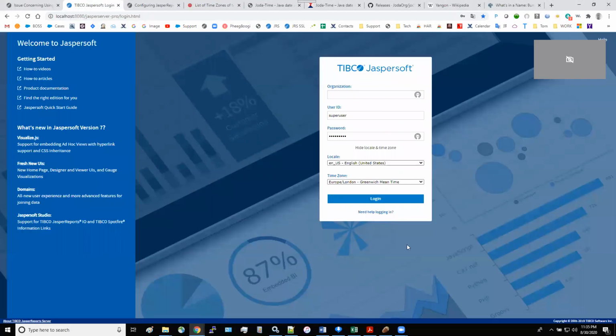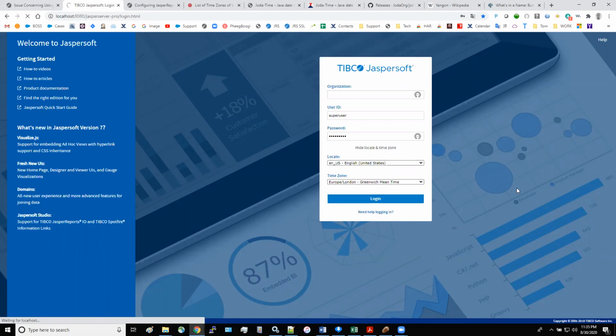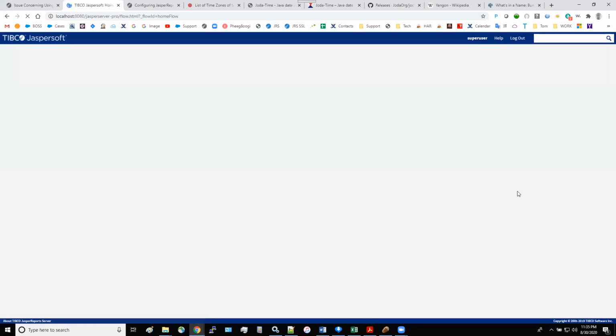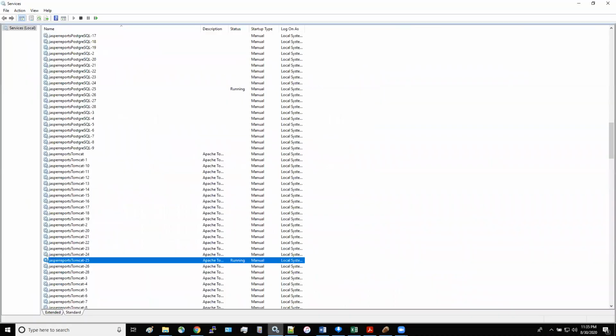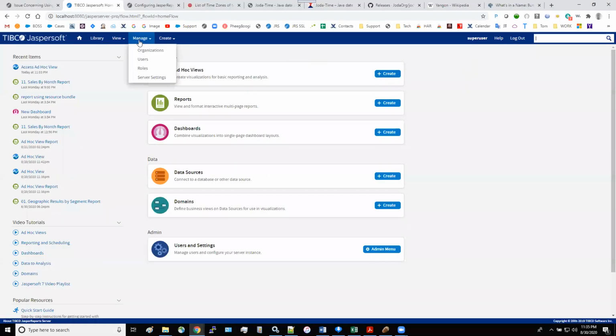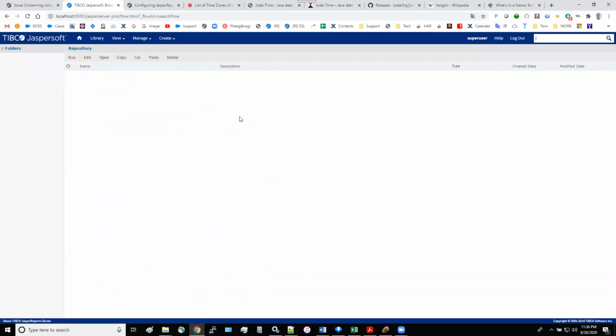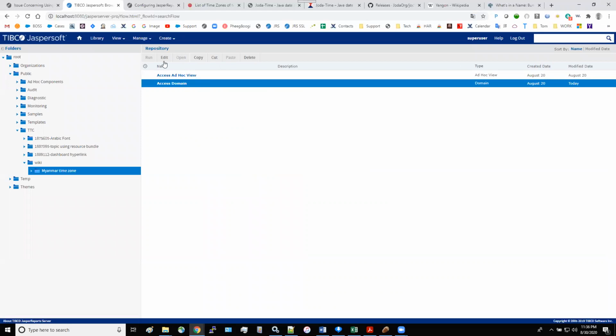So let's give it a try to see what happens. First, we have this one up and running. Let's test. I already created a domain for the testing. So let's try the Greenwich Mean Time to see what the domain will provide. Let me see. I have the right version running, 7.5. Okay, so we log in. We already have a domain defined in the database. So let's take a look at this domain.